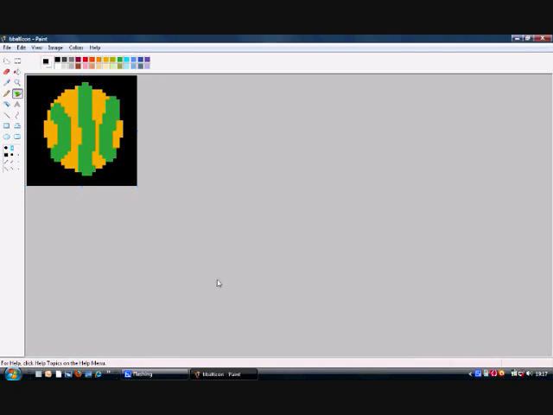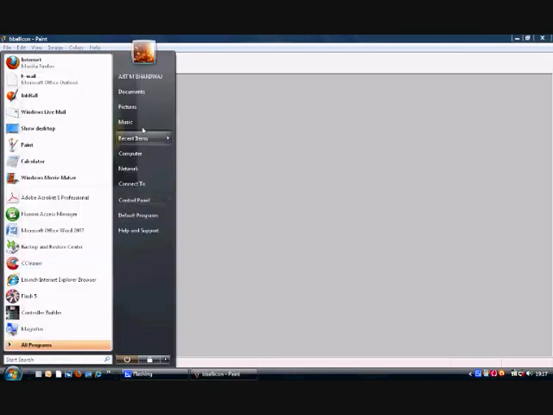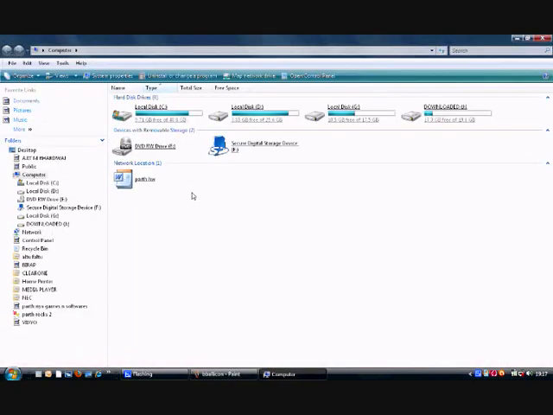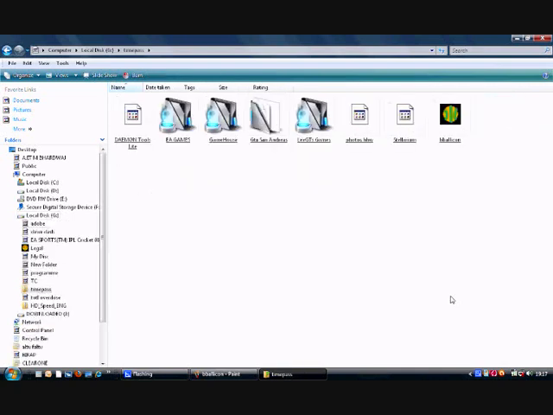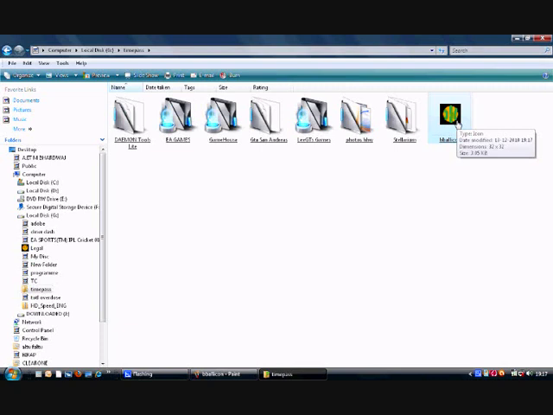So that's it. Now how to use it as an icon? First of all, just go to any folder you want to choose and put that file in. So I put it in here. Now you can see that the type is icon when you hover the mouse over it. So let's change one of these folders into this icon.